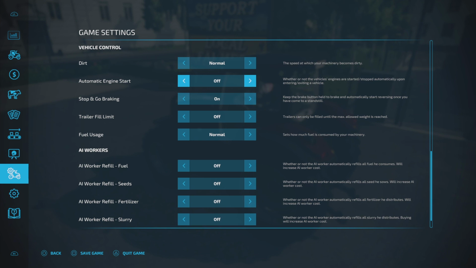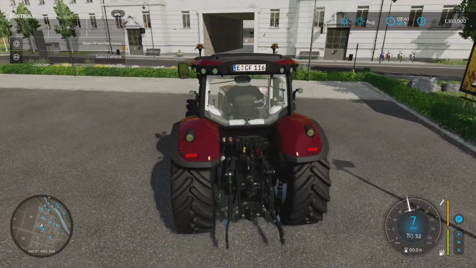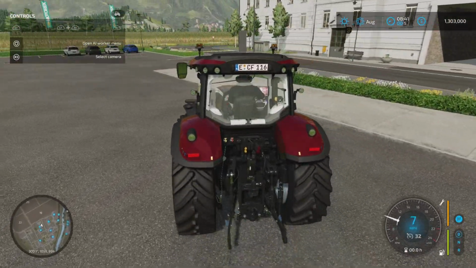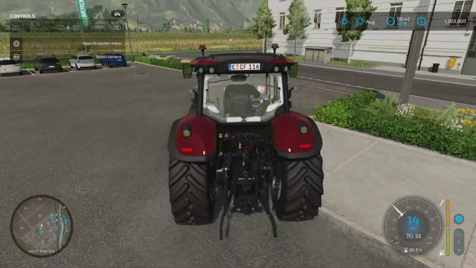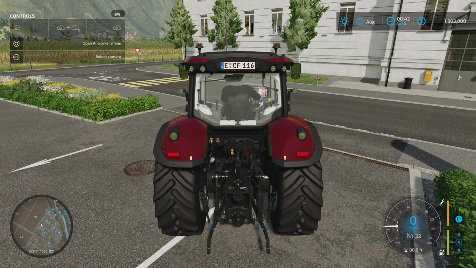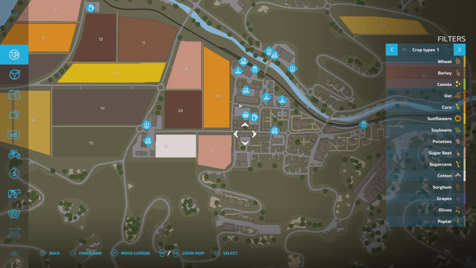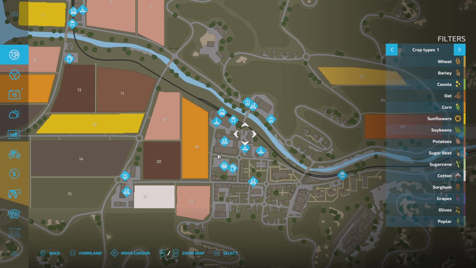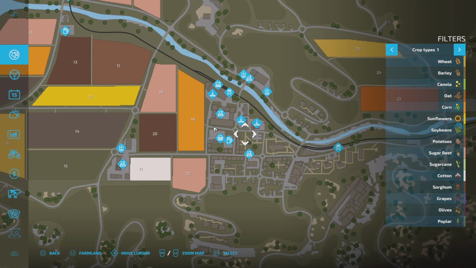Automatic engine start off. I like to leave my tractors running when I need to, and we go from there. So this tractor's already running. We're here at the shop. Let me go show you these fields that I found that I'm kind of excited about. Actually, I need to check my map because I don't know my way around town yet. Where is the farm shop? There it is. Oh, this will be great.